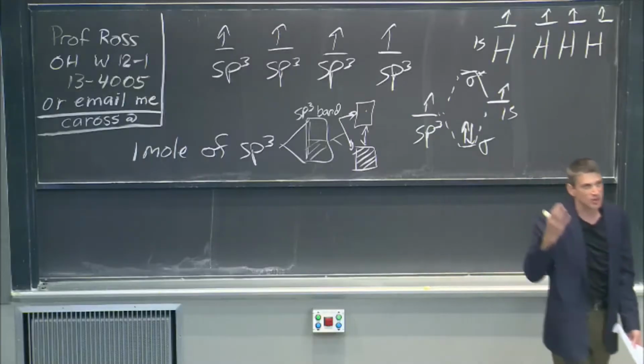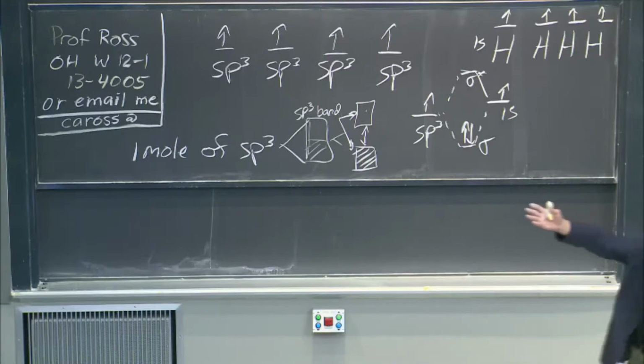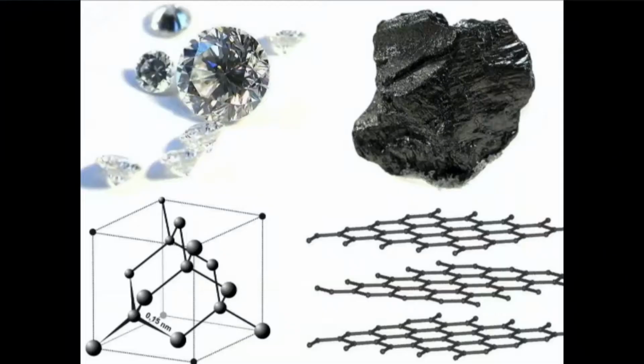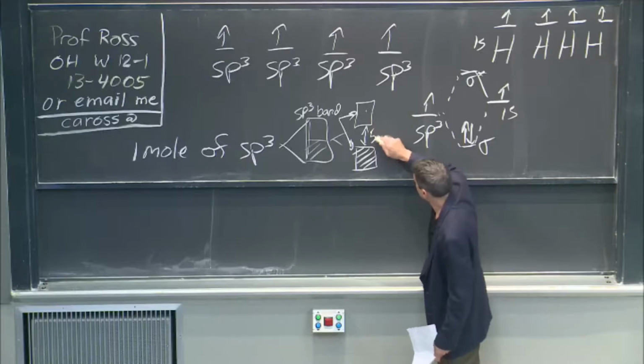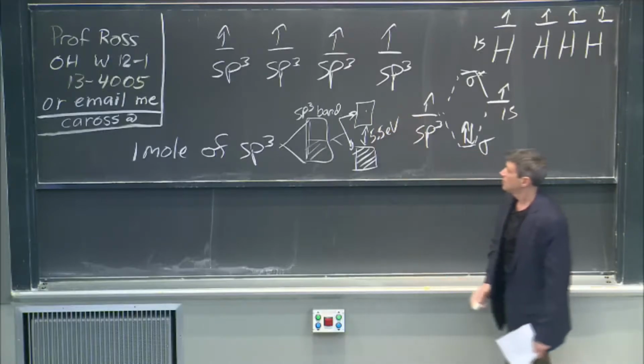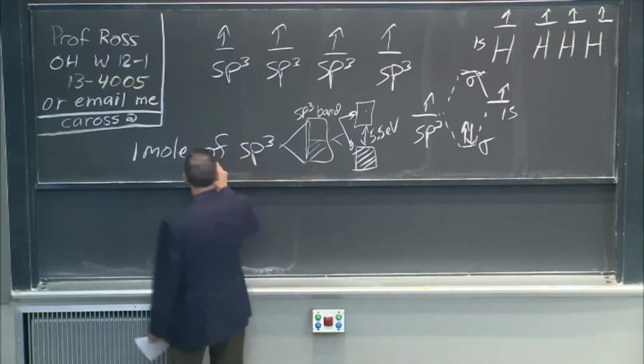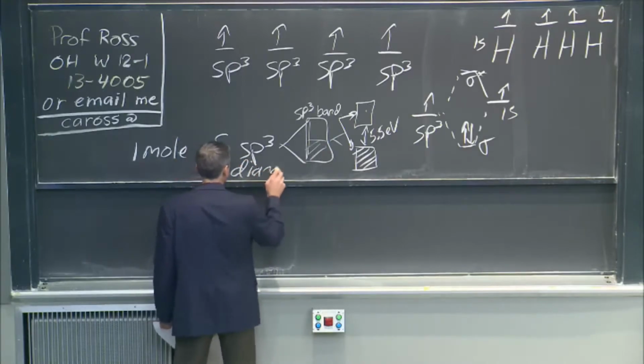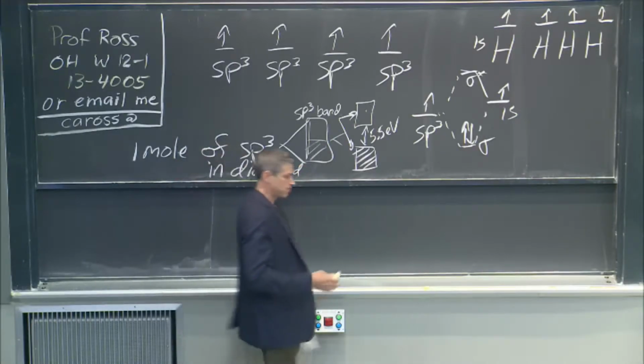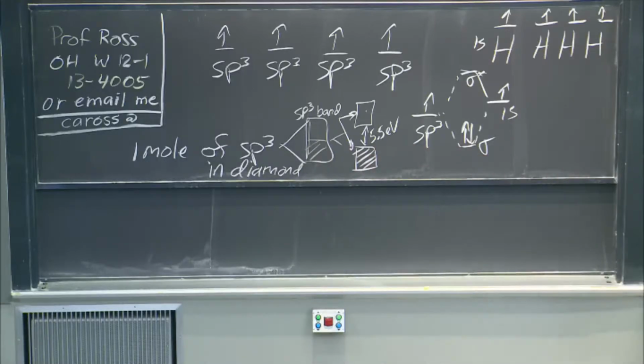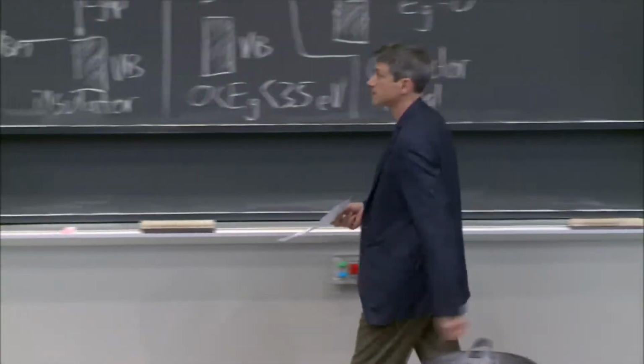I just wanted to show you how dependent this is, because now, look, you can understand this now, right? So I got 4 electrons per atom going here. There's a huge gap, and then nothing in there. That's diamond, 5.5 eV gap. 1 mole of sp3 in diamond. Now, it depends on the structure. If I had just put them together in some amorphous soup, amorphous, that's a word that's coming later, if I just put them together with no order, I wouldn't get this splitting.